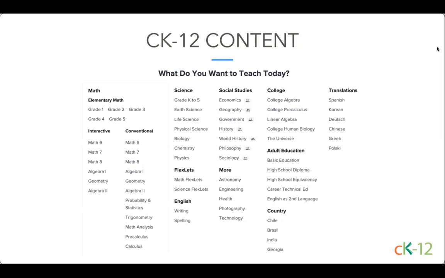We also have some college FlexBooks and some content that goes beyond the STEM subject area as well. Finally, I encourage you all to check out our middle and high school Flexlets that were developed to help students fill previous learning gaps and prepare for upcoming new content by studying the key concepts in a variety of math and science subjects. All of these resources on CK-12 can be used either as is, or you have the ability to customize the content to meet the needs of your students in your community.